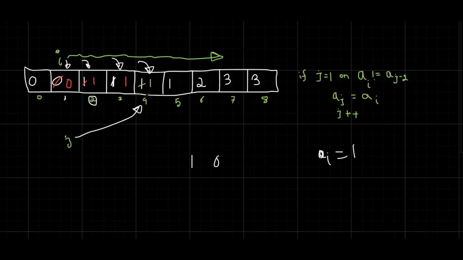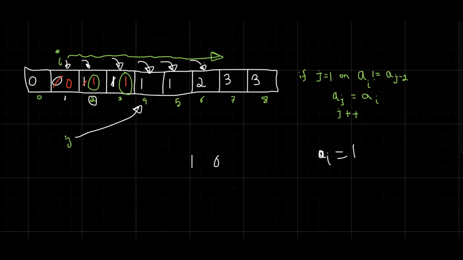So by using this algorithm, we will check that the previous 2 elements are equal. So we cannot put the third one here. So here we will simply ignore this. Now our I is pointing to this element. Again the value is 1, and the value of j minus 2 is also 1. So here we cannot do anything. So we have to skip it.